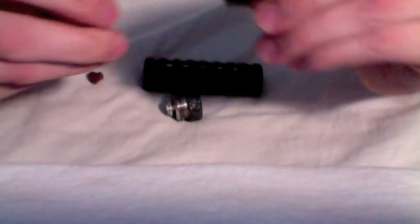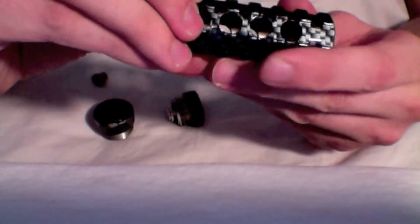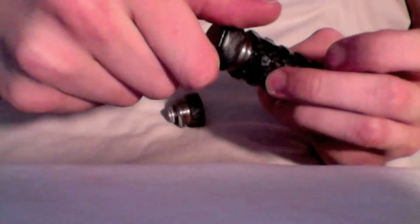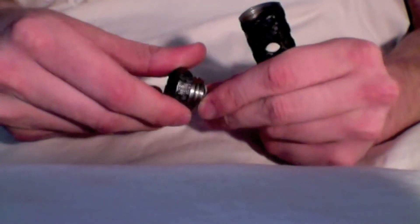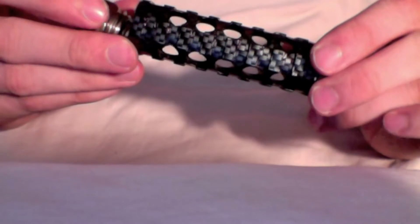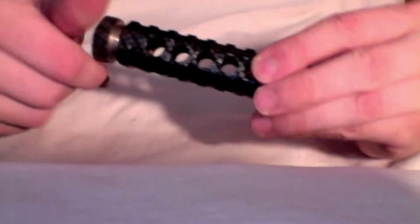You tighten that down, get it nice and flush. I like it sticking out just a little bit farther — you can have it either way. Right here it says AR and then the serial number. One thing that really bothered me when I got this — it had a chip in it, a pretty bad chip, and there were a couple more spots with chips too. This is hydro dipped, and if you haven't seen the hydro dipping process, it is absolutely incredible. It's a carbon fiber hydro dip — they put a sheet of paint in a bucket of water, and once you dip it in, the paint adheres and becomes whatever pattern or camouflage you want.